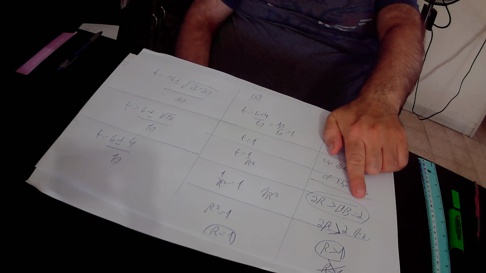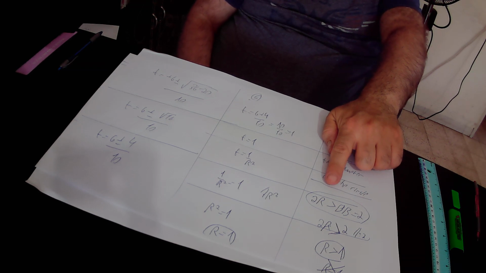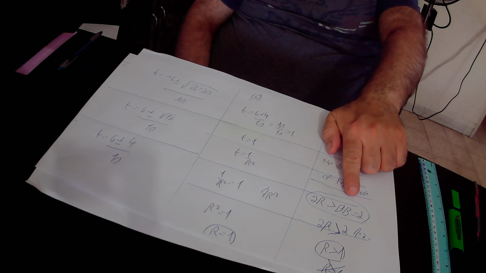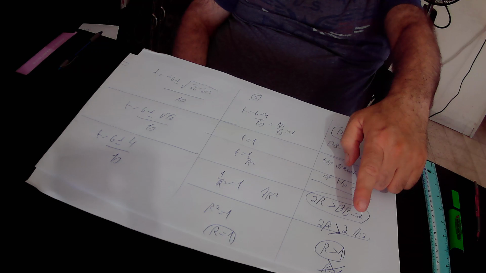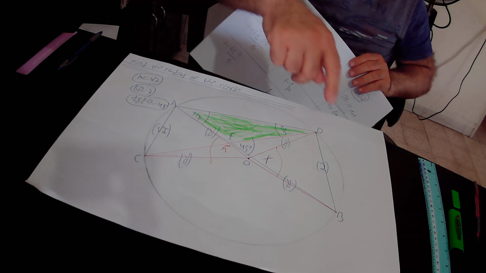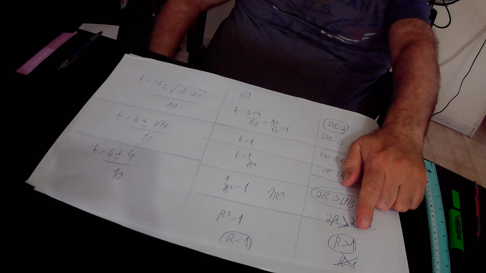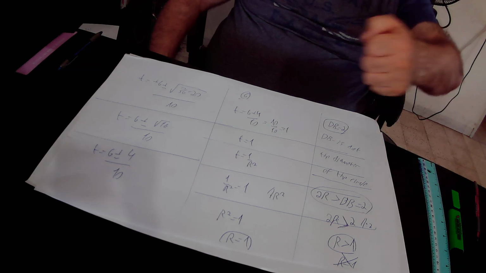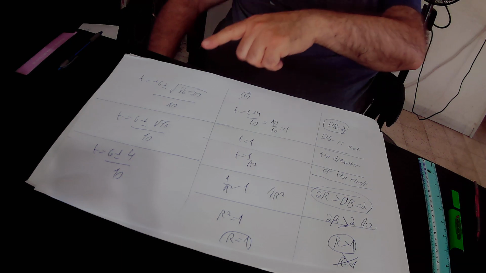But DB equals 2, and from this, 2r is greater than DB, which equals 2. We derive that 2r is greater than 2. We divided this inequality by 2 and found that the radius r of the circle we are looking for is greater than 1. So the radius must be greater than 1, and therefore it cannot be equal to 1. So we cancel the first solution, and we will take into account only the second solution for t.